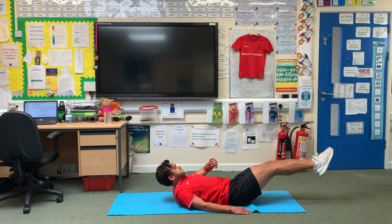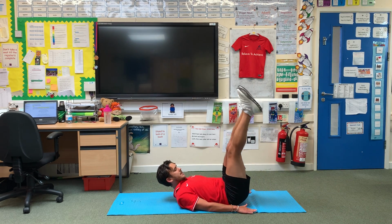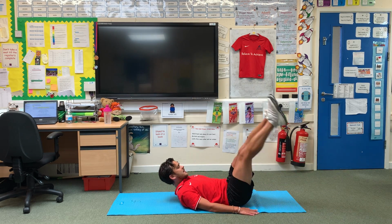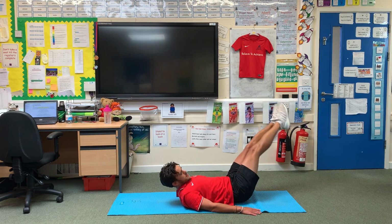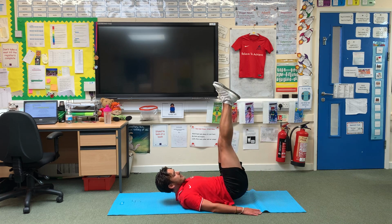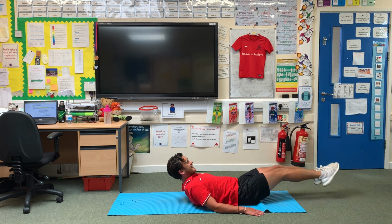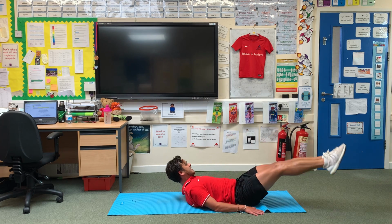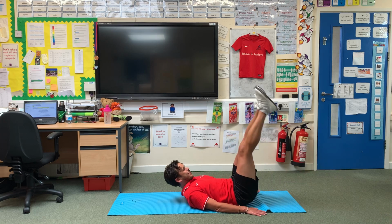1, 2, 3. 3 to the other side. 1, 2, 3. I forgot to start my watch, so we'll do 3 more to the other side. 1, 2, 3. And we'll do 3 to the other side just to make sure.